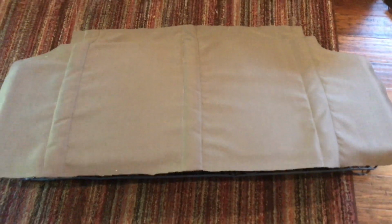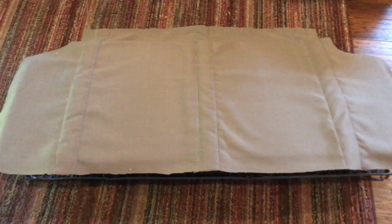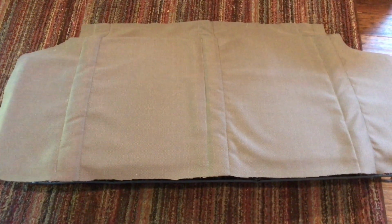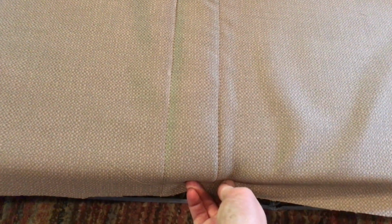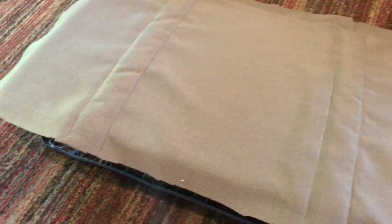So still quite a bit to do on this, but I think that's gonna work. I got that place there pulled a little bit, but I think that is gonna be just fine. Once the seat is tight on there, the cover is tight, I believe, all of these little places will just pull right out. And I used a water-soluble pencil, so you're seeing some of my marks there. But I think that looks pretty good.